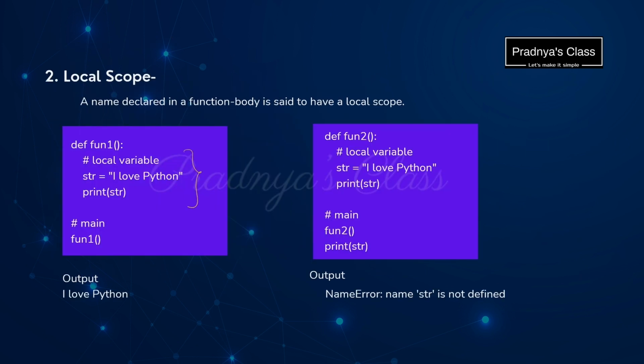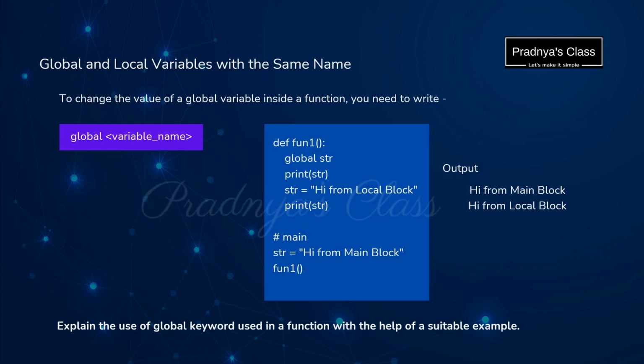If we look at this example, this str is a local variable. That's why if you try to print it outside the function, you will get an error, because it existed only within this block. There is no existence of this string variable outside the block. In a function, this scenario may exist that a local variable and a global variable have the same name. Look at this example. In the main program we have a str variable, and in the function we also have a str variable. If you try to access str within the block, the local variable will get priority.